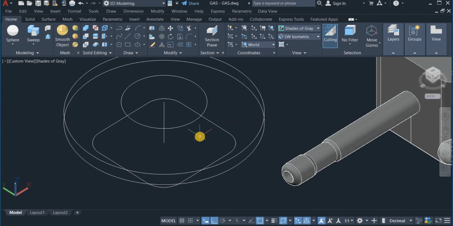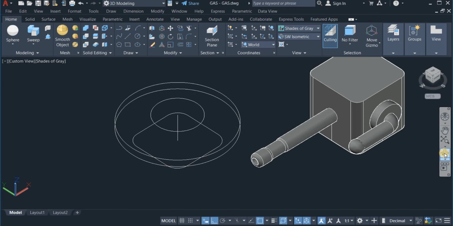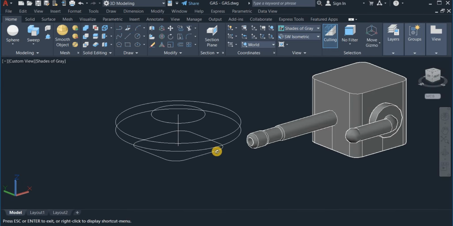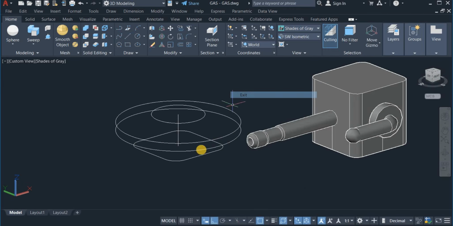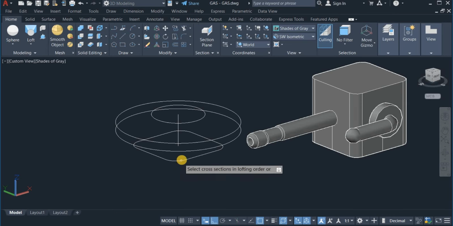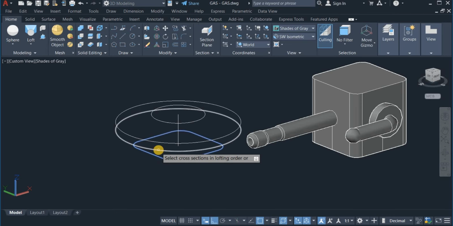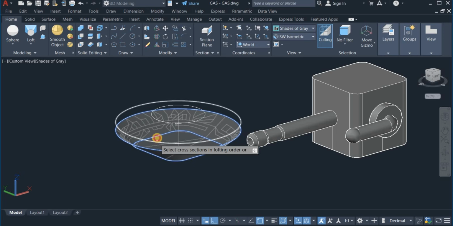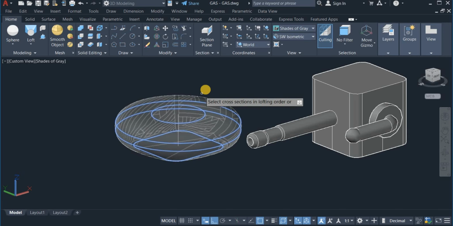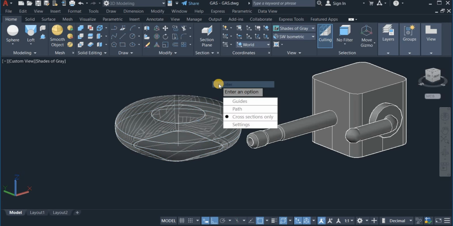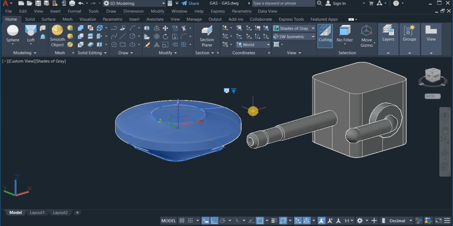Okay, so I'm going to loft these circles together, and here is the loft arrangement. So the loft command, I'll start to loft. So click on this and choose loft. Then click on this first, loft to this, and to this. And I think I'll choose this. Right click.